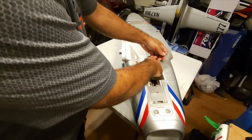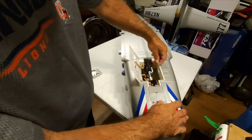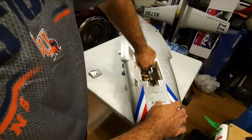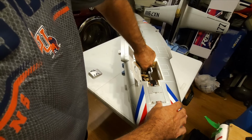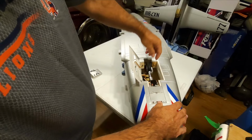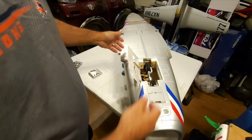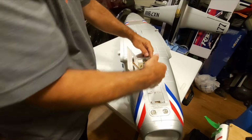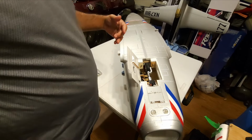It says in the directions to secure along this seam with some foam glue. Basically saying you can do that if you like. But I'm going to see. I could always go back and do it. There's nothing going to connect this in any other way other than these screws. So if I feel like it's not sturdy enough, I'll take it apart again and glue it, but I'll give it a try. I think it'll be tight enough. There's actually six screws, so get these cinched down right fast.